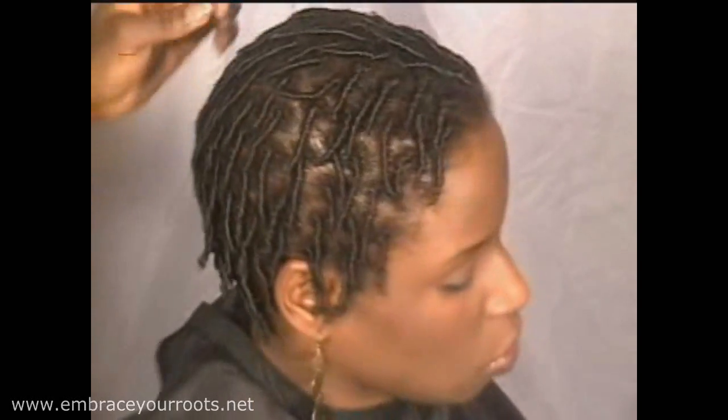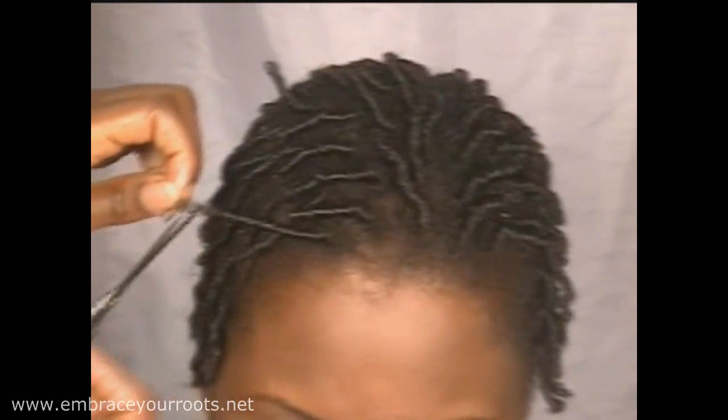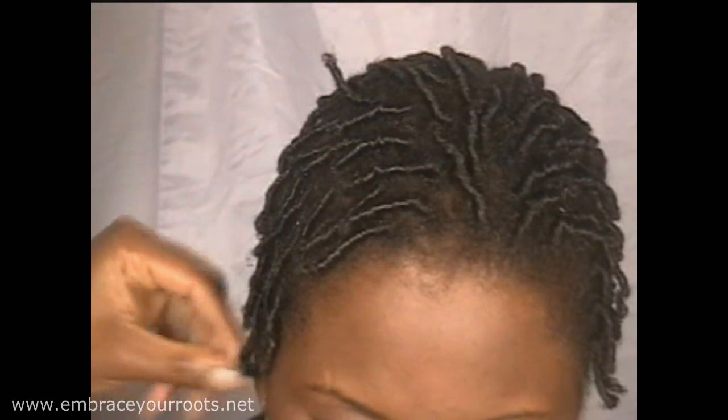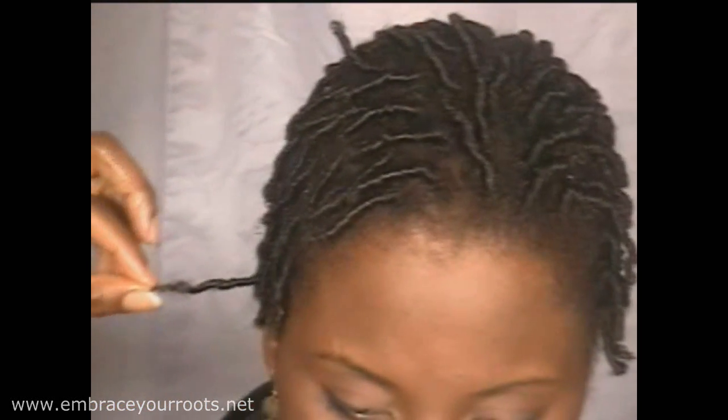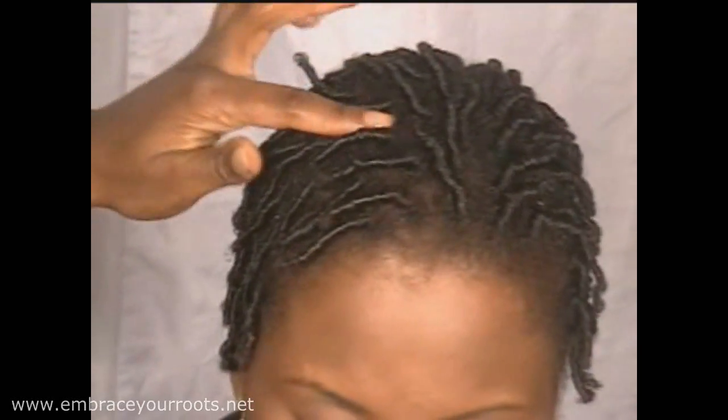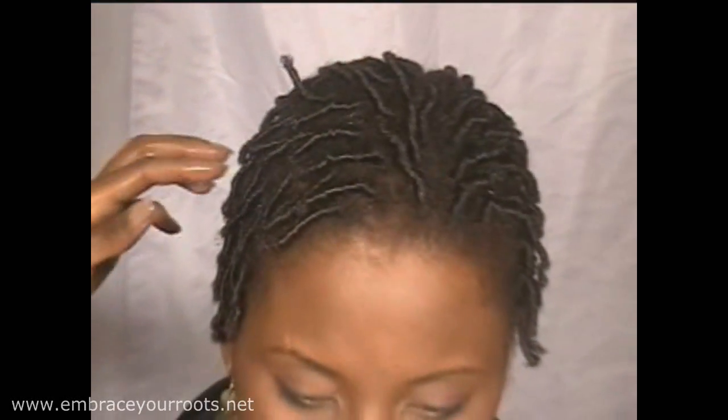If your model or client has thin little ragged ends, which are puffy and wouldn't really stay twisted, you could trim that off using a pair of scissors. Our model does not require a lot of trimming, but should you see thin little ends, you can snip those. And this completes the comb twist.